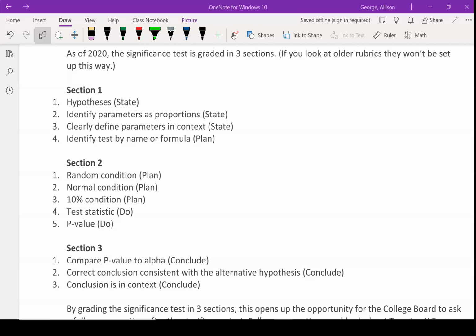So let's say I just decided that I'm going to use a p-value of 0.02, and I just write that down. I don't give any supporting evidence for it, I just pick it. So I wouldn't get credit for section 2. But if I correctly do a conclusion based on that p-value, I will still get credit for section 3. And then if I answer the follow-up question correctly based on that p-value I just randomly picked from thin air, I will also get full credit. So it is possible to at least get a 3 out of 4. So definitely don't leave these blank. If you don't know what you've got, pick a number and go with it and keep rolling.